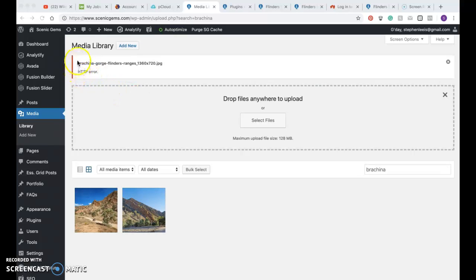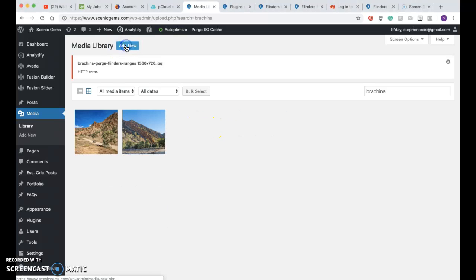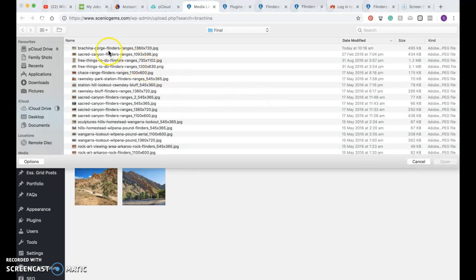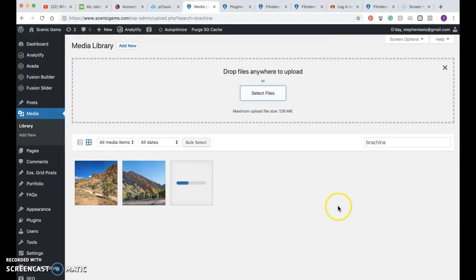At the moment, I deleted this image and I re-uploaded as new, and it loads and then comes up with this error. So just add new to show you. Let's get rid of that message. So I've got Burkina in so that it displays as I load it in. So there's the file. It seems to be going through the process of uploading, but then it will just stay here and then come up with that error at the top.